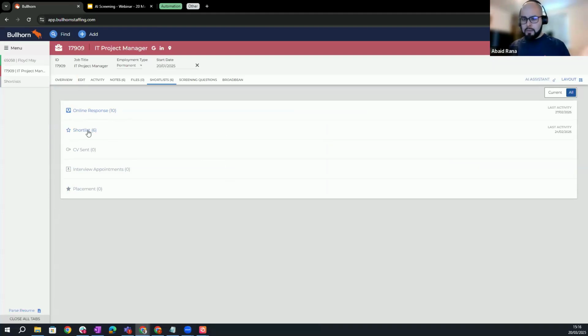The reason I mention this is because there are various ways we can approach screening candidates. Perhaps you've advertised a job through Broadbean and you have various individuals coming through. Those would show up as an online response. Equally, Search and Match can match relevant candidates from within your database, and those would be put against a shortlist.